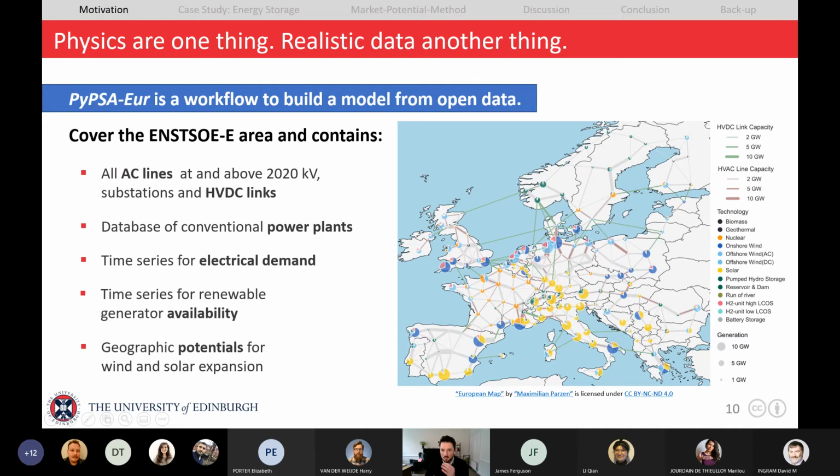Of course, in this optimization, you need to be a bit careful. There are also many constraints you can add. We added a self-sufficiency constraint, meaning that a country wants to produce at least 70% of its own energy demand in its country. That's why we see that all of these countries have some generators installed in the future. And depending on where they're located, you can see a different kind of technology.